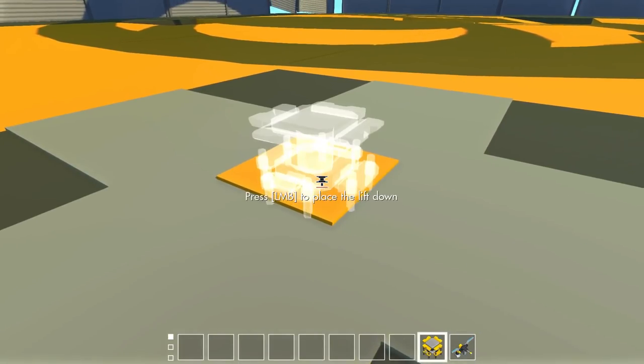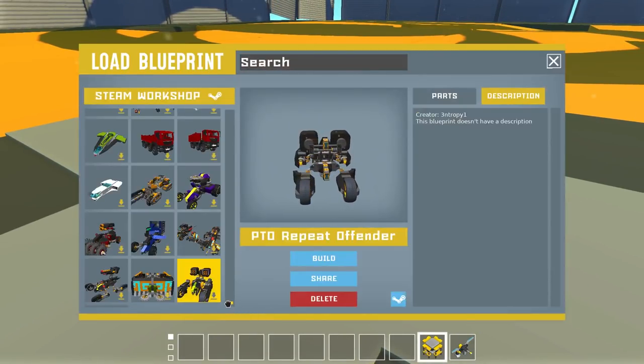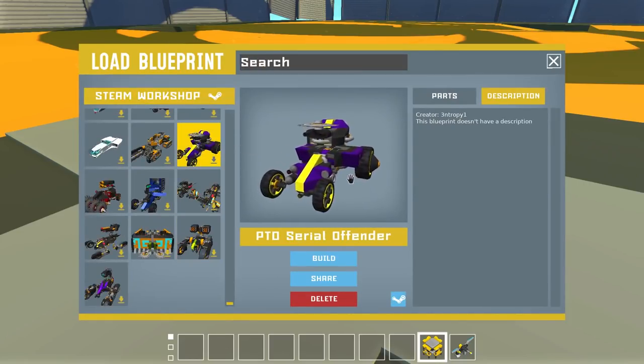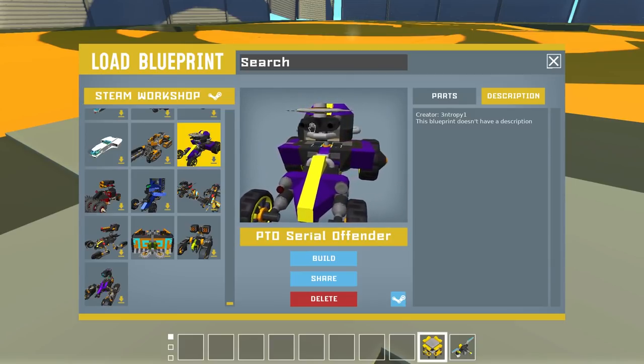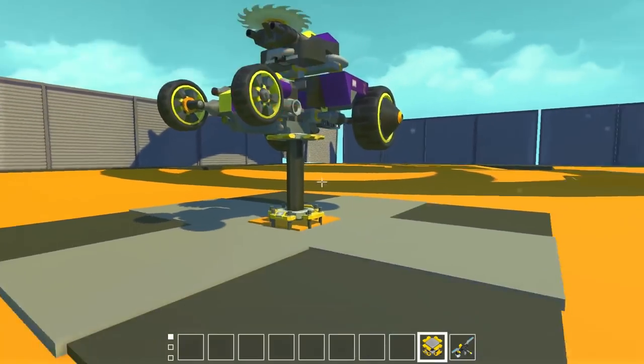So let's go ahead and go into the lift here. We're not going to do repeat offender. He looks a little big. Maybe we'll do something like serial offender. Let's see. It's got a blade on it. I believe those are cannons there, so this should be a good start. Let's go ahead and spawn this one in.